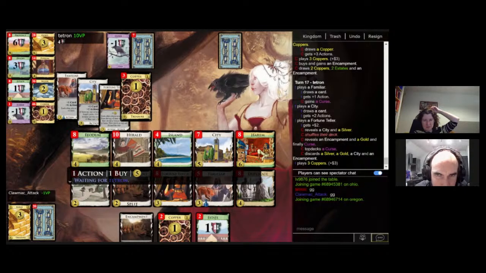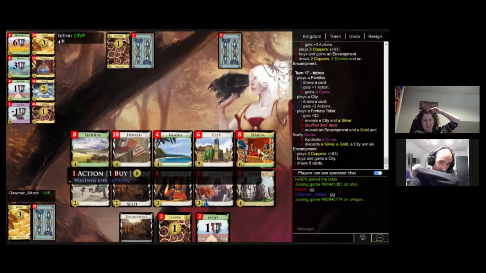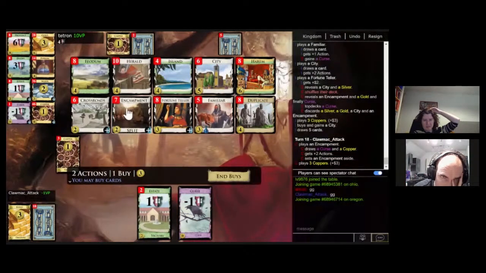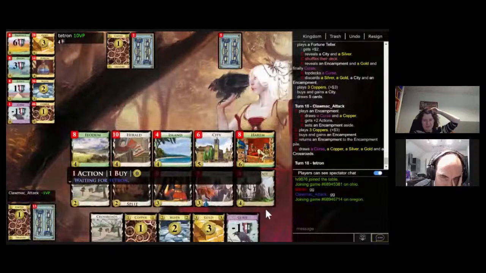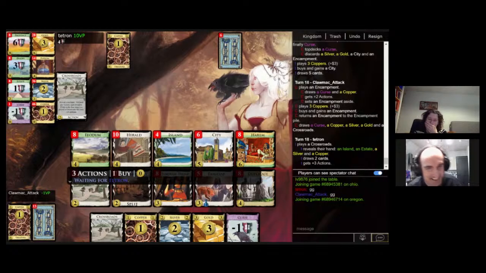But I'm still short of money. Could go for a Fortune Teller. But I'm going to go for this other City just in case in the long game. Yeah, I must give me a few, actually. I see your negative victory points, so I'm doing very well. I was thinking it's closing up quite quickly, but it's not really. This is a surprisingly slow game, I guess.